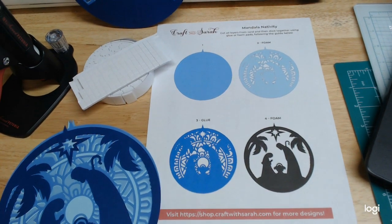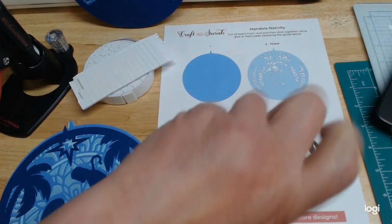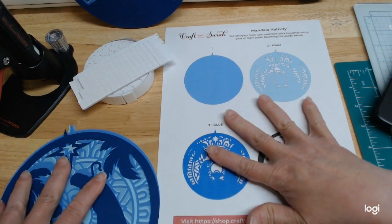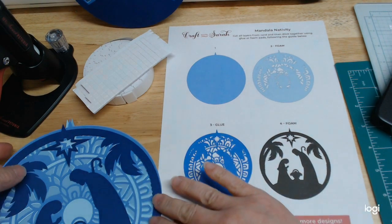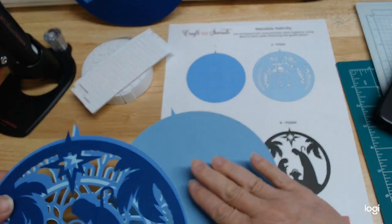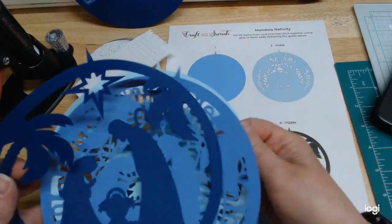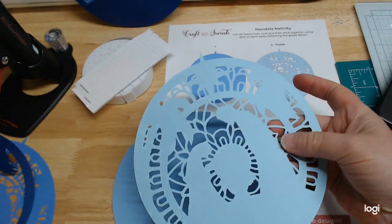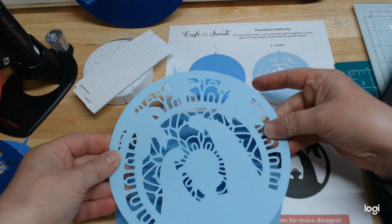Okay. I'm trying to keep my laptop out of the way of my elbow so I won't turn it off by accident. All right, so here's our first layer. So we're going to get that first one we did, that solid one, and then we're going to put on this one here next, this light blue, and it says to use foam on this layer.